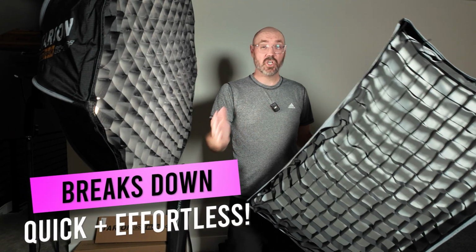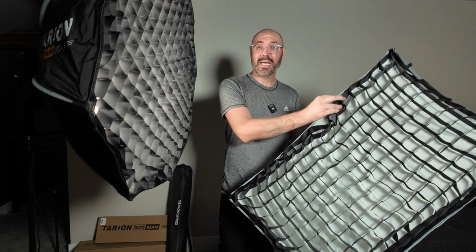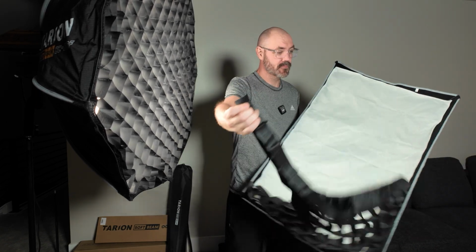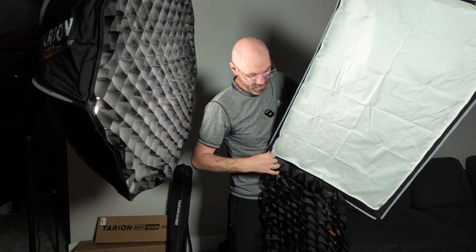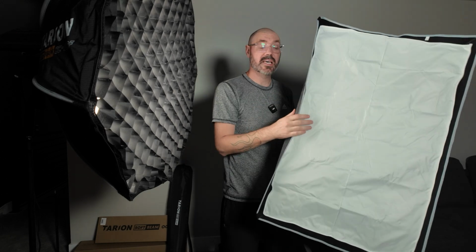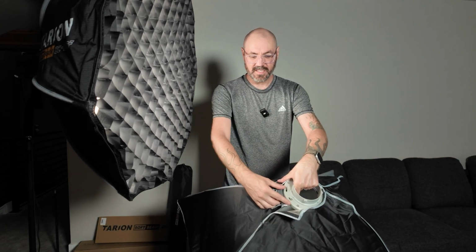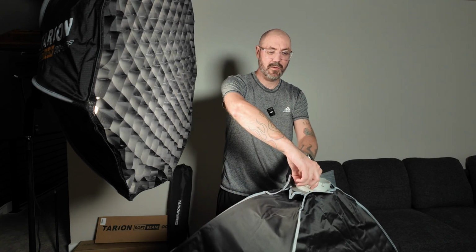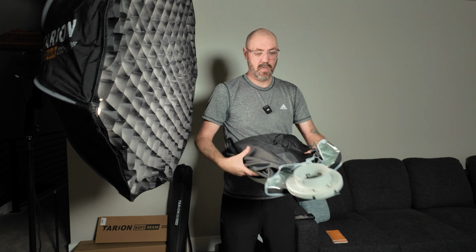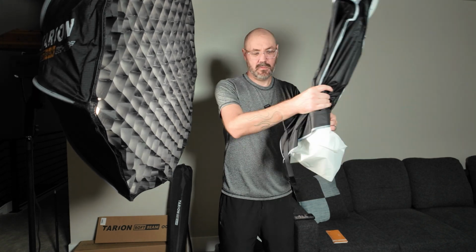Okay, so once you're done with your shoot or your video and you're ready to break everything down, since it's all Velcro, this is how quick it is to break the system down and get it packed away. We remove the honeycomb. We can leave these in. Go ahead and find the quick release on the back here. These 2 pins. We pop these 2 pins, keep our fingers out of the way. And we are now good to go. With this straight back in the bag, jobs are good.